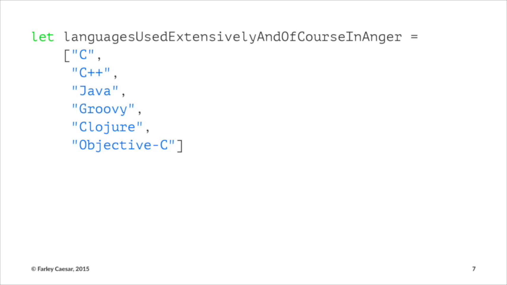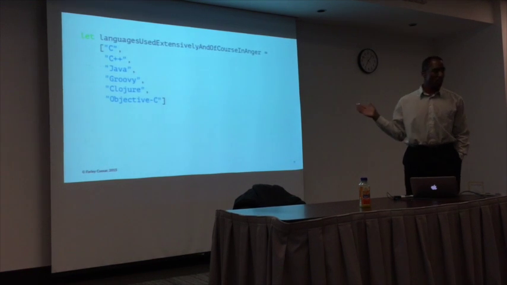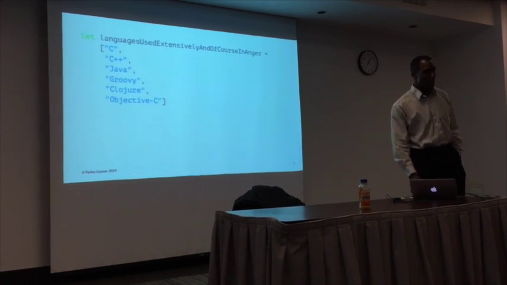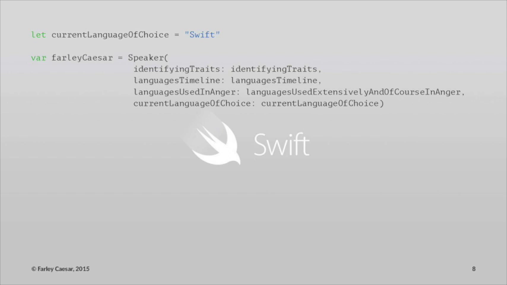But the Java world got old after a while. I started looking for something else. I went to a language called Ruby, which some of you may have heard of, but it's kind of an improved Java, more dynamic. Then I got into the world of Clojure, which is very significant for this talk, and then into the world of Objective-C, which most of you are probably using day to day. So if you take that list of things that we just constructed, my current language of choice is Swift, as I alluded to.